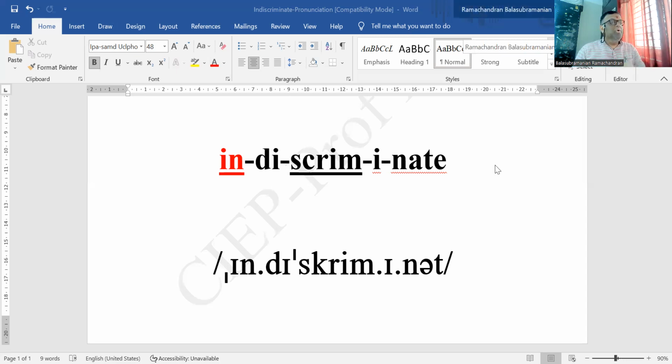So the word for today is indiscriminate, and the first syllable takes the secondary accent, and the third syllable scrim takes the primary accent. Since the division is here, be careful when you're pronouncing it. Just be aware of the syllable division when you're pronouncing it. So it is not indiscriminate, it is indiscriminate. There's a subtle difference in the way I pronounced this word. Indiscriminate. Also, just before I leave, another caution.